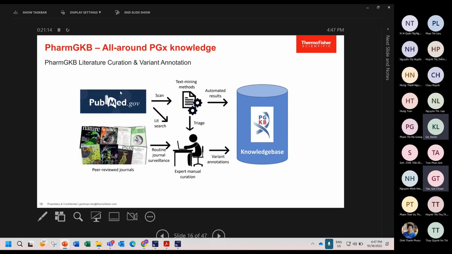It also curates all the drug labels, the FDA drug labels, the Swiss labels, the Japanese drug labels. They just consolidate all the different drug labels, and they also consolidate all the different clinical guidelines, like for example the CPIC.